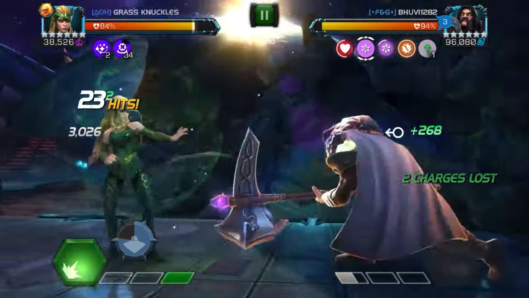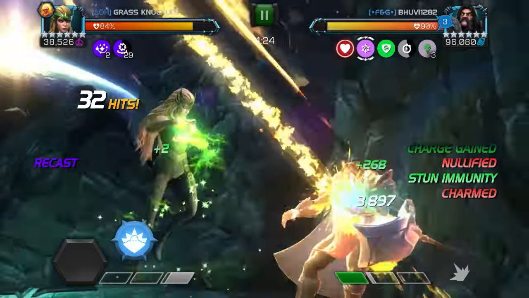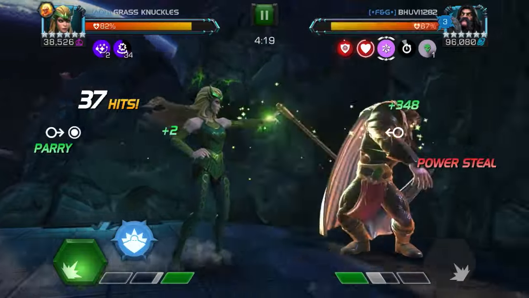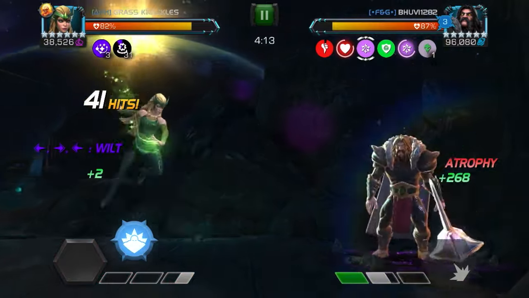And we're going to start with Charm. Charm is going to just completely negate his power gain, and then we go for the Nullify one. Now his Fury is gone, and we don't have to worry about massive chunks of damage through the block anymore. So we're going to go for Wilt, and I've just paused the fight to remind myself what Wilt is real quick, and then I go for it.